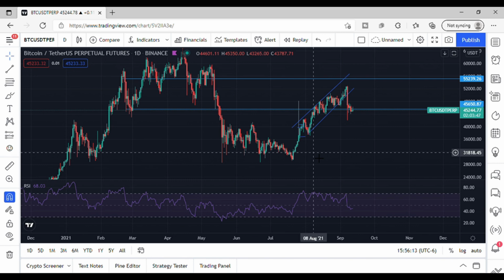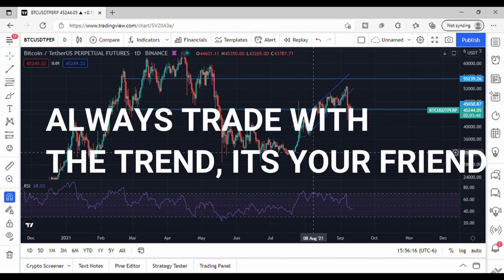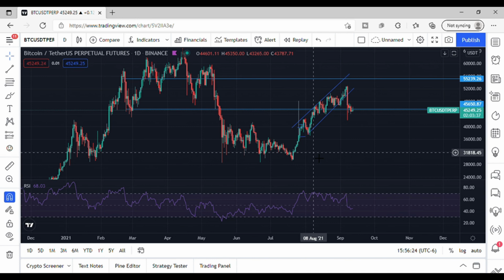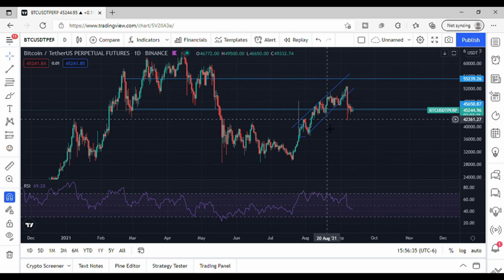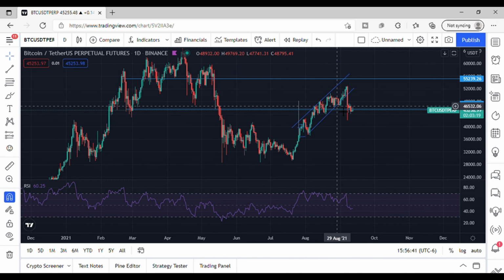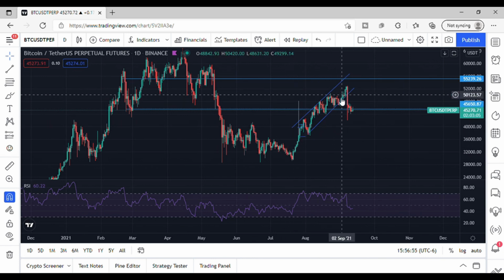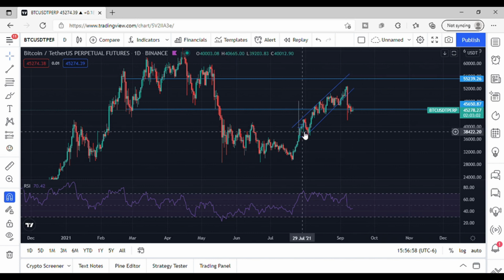Whenever you are trading, you want to trade with a trend, because when you trade with a trend, your trades are 95% going to be profitable. 95%, because you're going in the direction that the market wants to go, so you place your trade in that direction, therefore you will be profitable. This is why you want to always trade with a trend. They always say, I've heard this multiple times, the trend is your friend. Always trade with a trend. So how can you trade with a trend? Once you have identified what direction or what trend the market is in, now here's the thing.